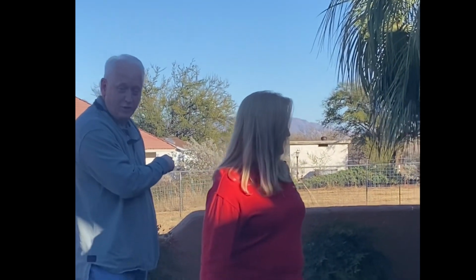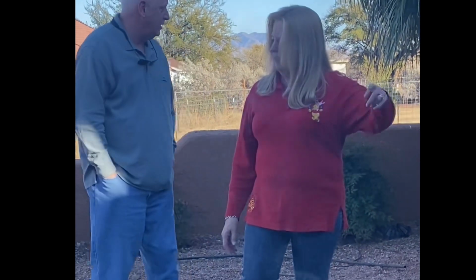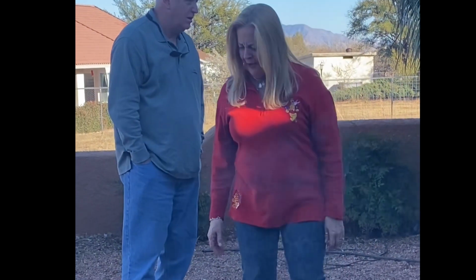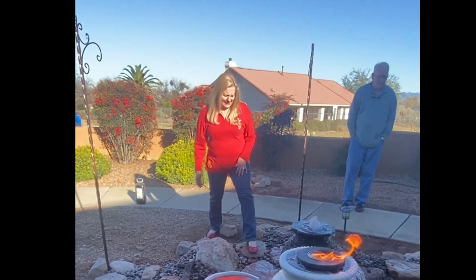I want to see it at night because that'll tell us how much of this to cut back and get rid of and what happens over here. And I think I'm going to put the flagstones over there. Oh, I would agree. Look at this. I mean, you can walk right through here.